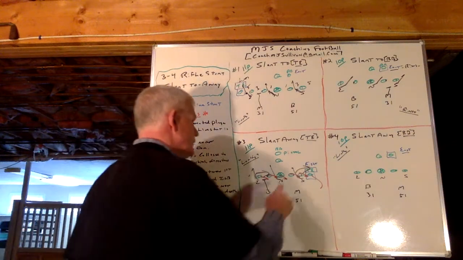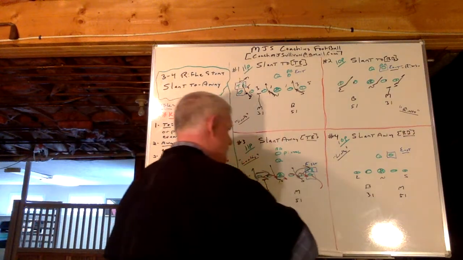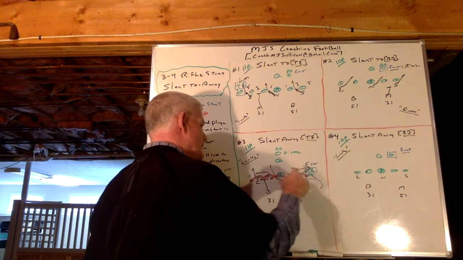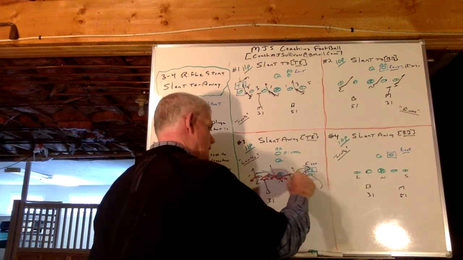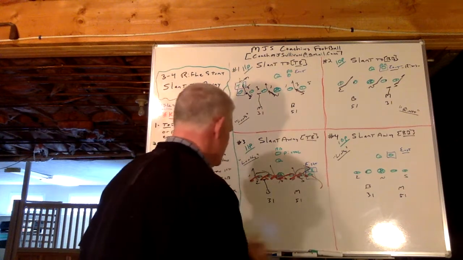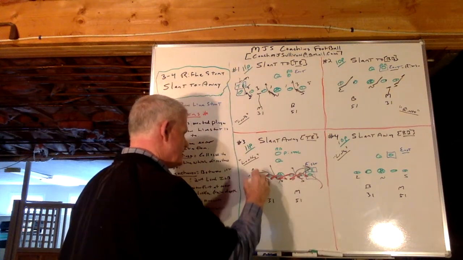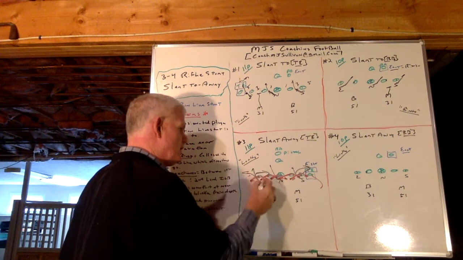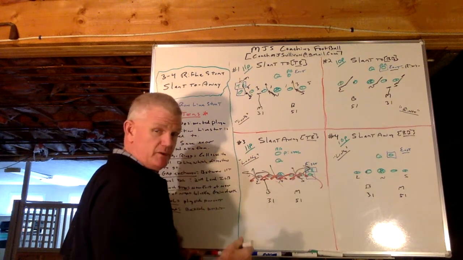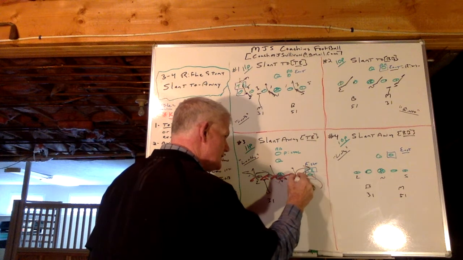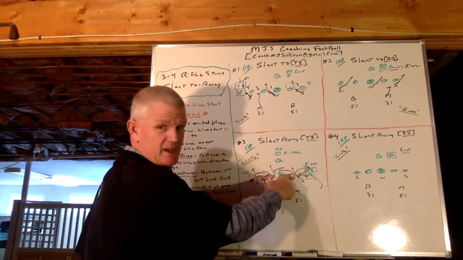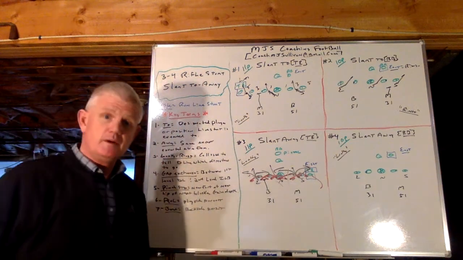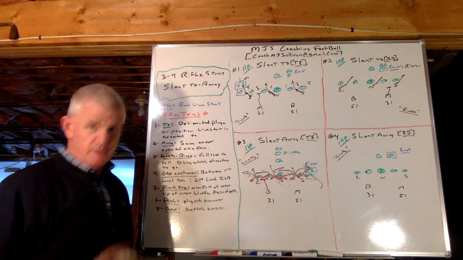So if I flipped the scheme and now the scheme we're going this way, now as he's stepping and there's still no hip there to react to, he's still going to peel off because he can feel this hip coming to him trying to block him. Step here. Bend on the back side. Close it off. Close off those running lanes. See how that works? The peel and bend.